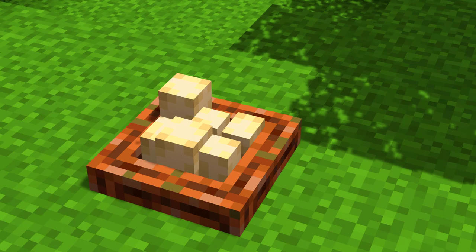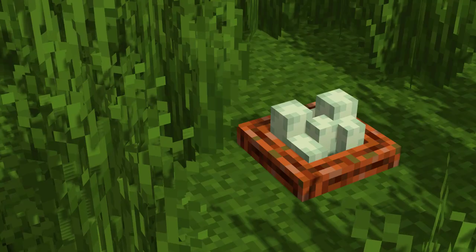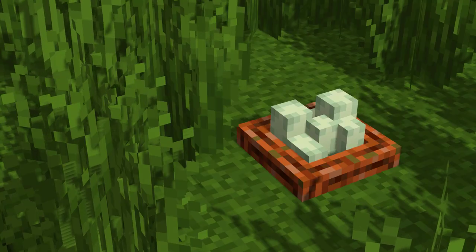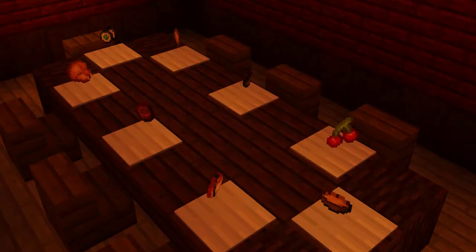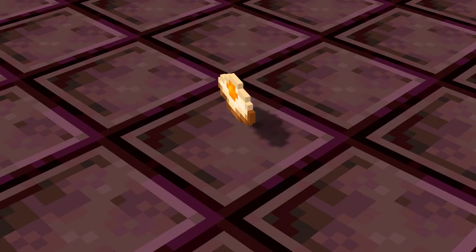In the wild, you may encounter the nest of a chicken or a certain bird we will talk about later. Mycelium and podzol are now paveable like grass. There are several new food items, and you can now in fact fry an egg.